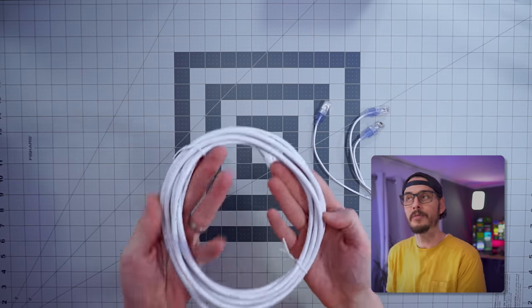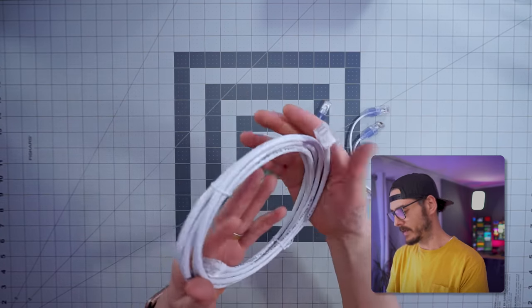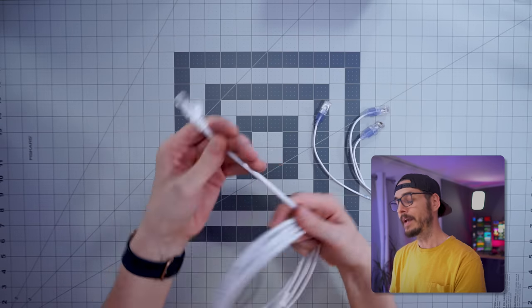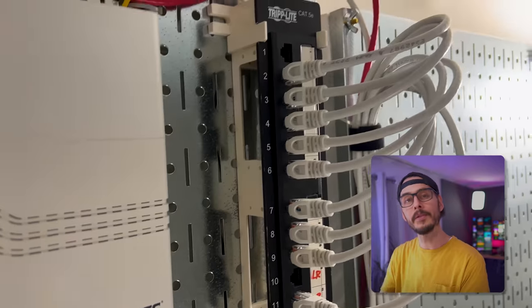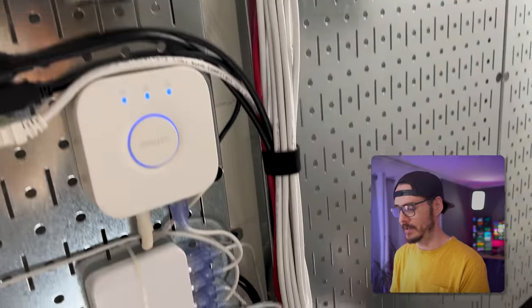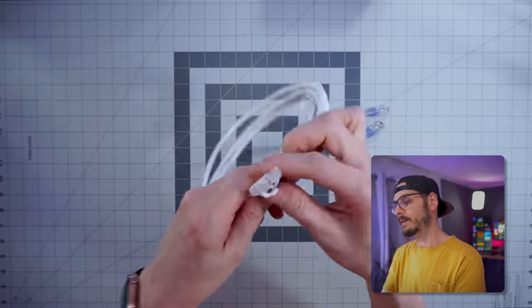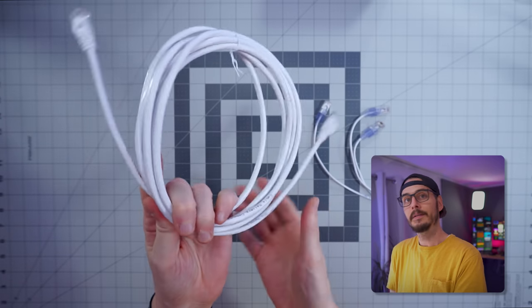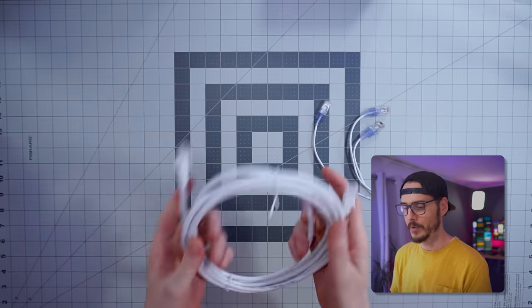Well, I usually go for these. These are Cat6 cables by Cable Matters, and they're pretty durable. I use these typically to run throughout my rack or sometimes even in the wall, but for really short runs. But these are great. They are snag-less, they're durable, and they do the job. And they're pretty affordable, too.